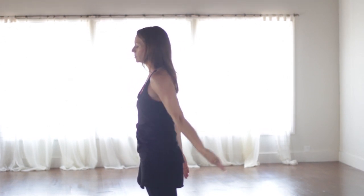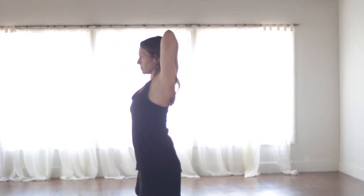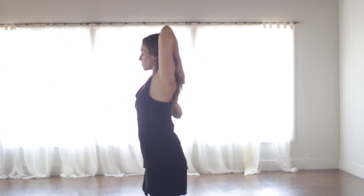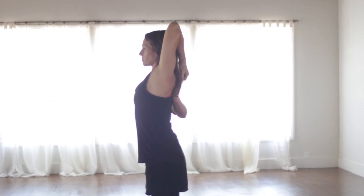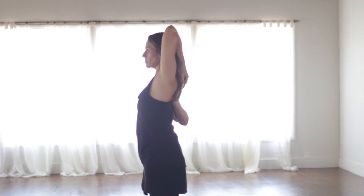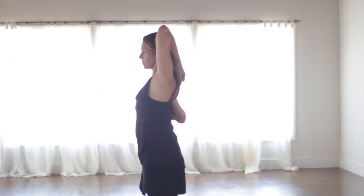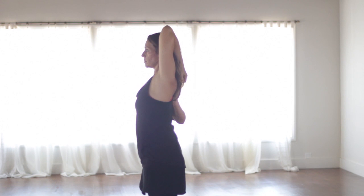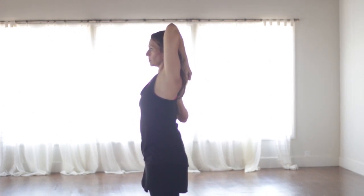So left arm up, spin the tricep in toward the face, bend the elbow, point it straight up to the ceiling, right arm out to the side, thumb down, and then take that behind your back, clasp, or whatever you need to do. Make sure that your ribs don't pop out. So I stuck my ribs out so you could see. Don't do that. Keep reaching the tailbone toward the heels. You're still spinning the left tricep in toward your face as you keep lifting the elbow straight up and still rolling the right shoulder back to widen through your collarbones. Continue breathing.